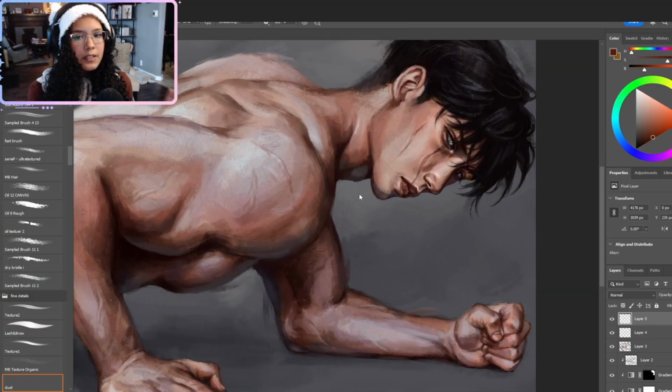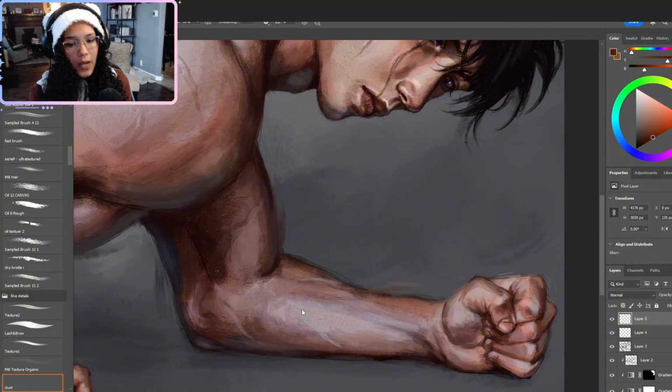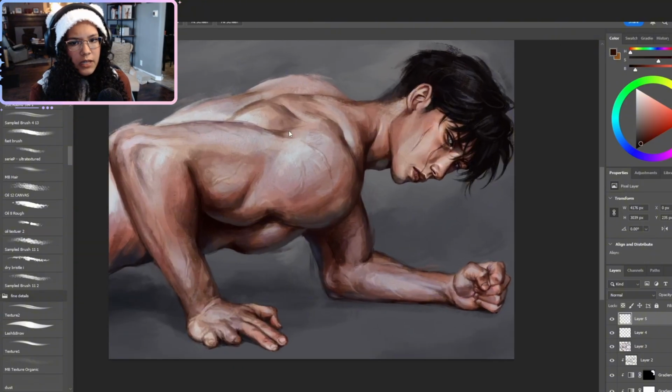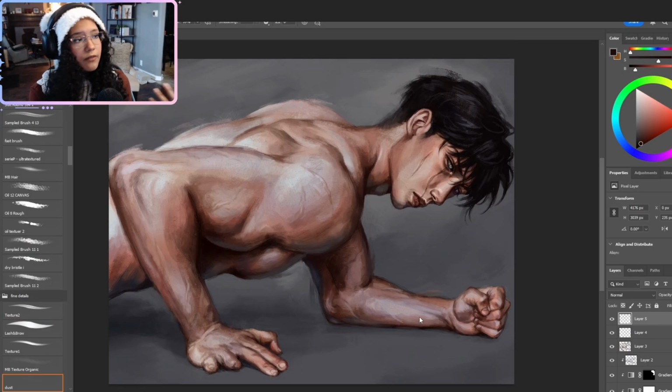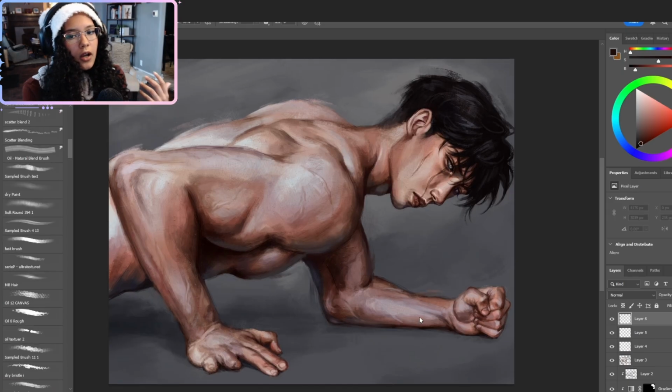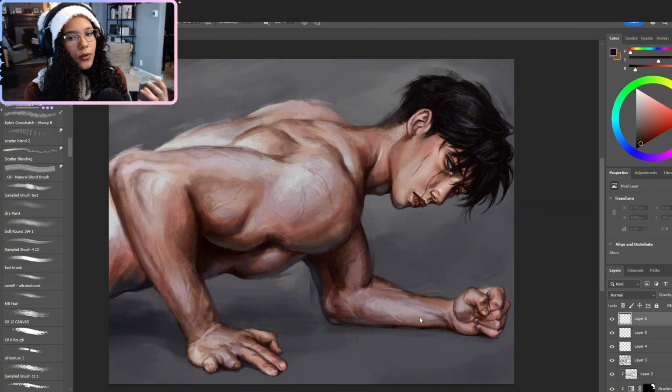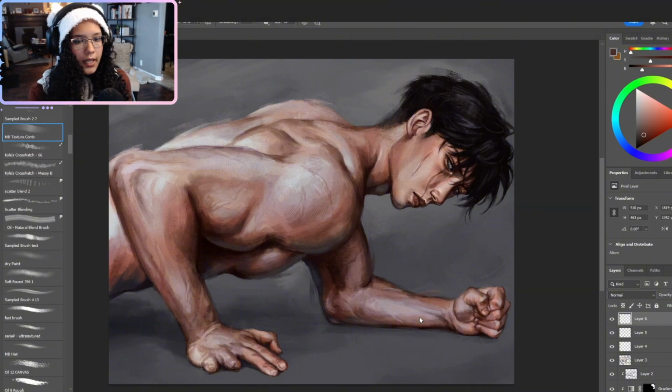So I've taken little spot brushes and little textured cross-hatching brushes, and I've pretty much just added them all along his body. And that's not going to be visible in the reference because a lot of the time you're not going to see those imperfections on a zoomed out photo. And a big part of stylized work is you're adding aspects to a drawing that do not often exist in the real world. Like you're not going to see these lines.